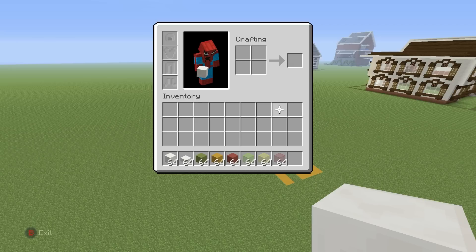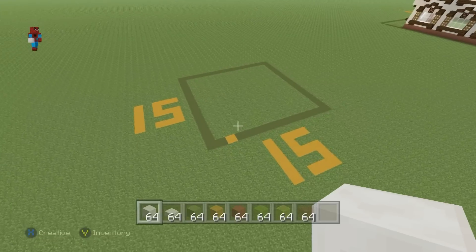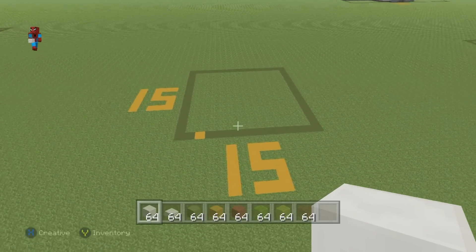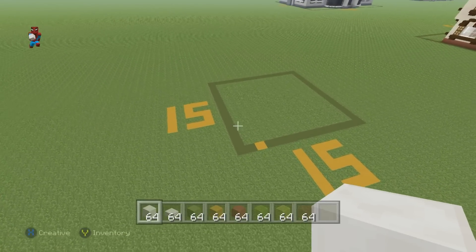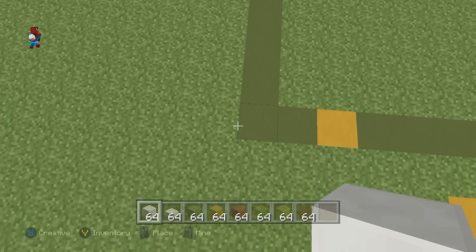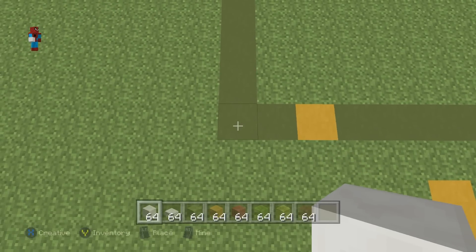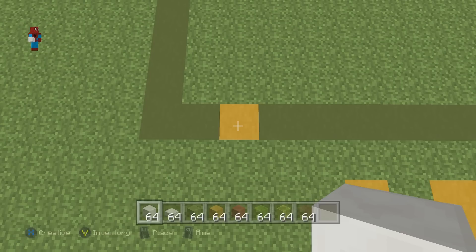That's pretty much all you'll need for the outside of the house. Grab each one of those, and once you've figured out where you want to make it — this house surprisingly fits into a 15 block by 15 block area, it's pretty small — you can plan out the same square on the floor in your world. If you do that, start on the very front, bottom, left-hand corner of the square. Counting to the right by two — one, two — and this is where we will begin the house.